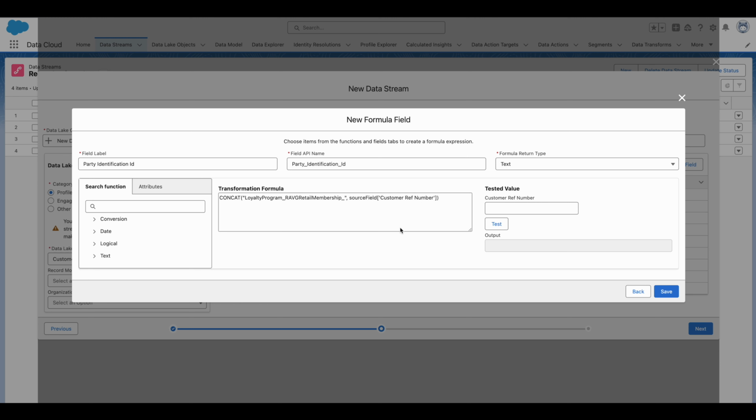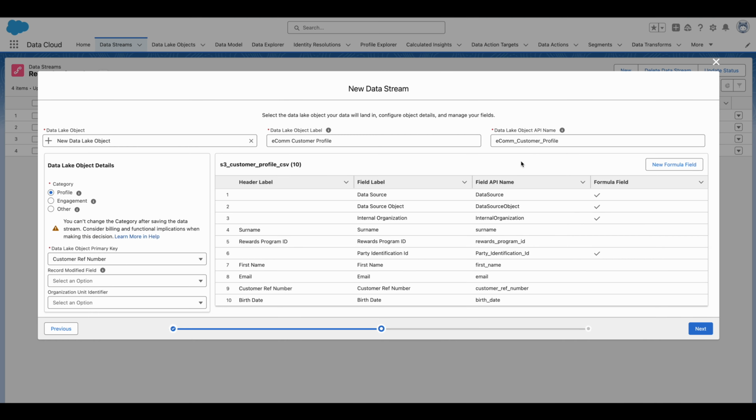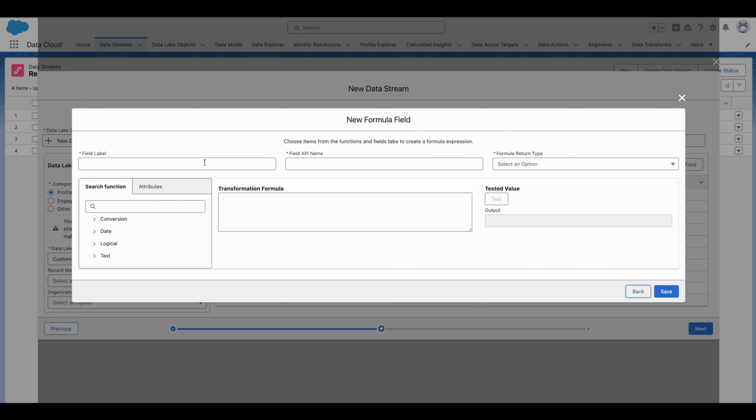So here is my logic: concatenate the loyalty program RAVG retail membership source field with the customer reference number. It concatenates. So this is one formula. Save it.